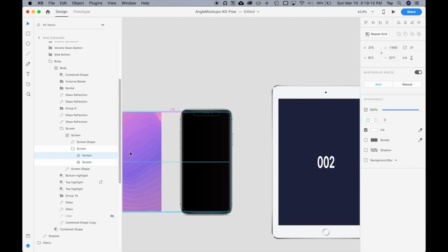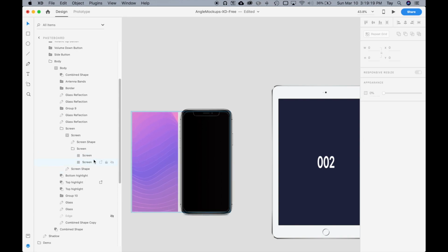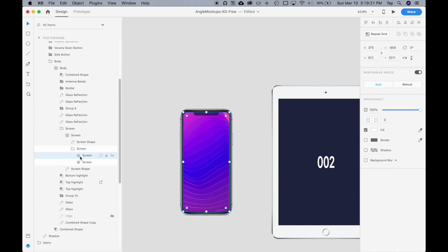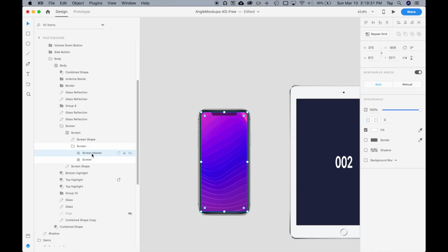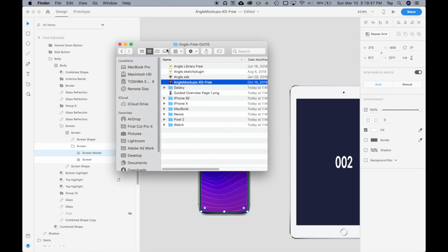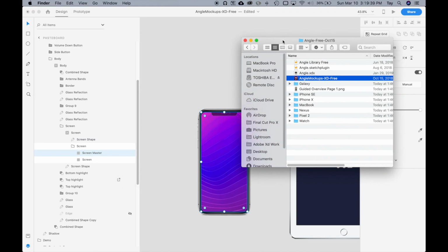One screen is this purplish screen, and the other one is this black screen. So what you can do is select this first screen, and I'll just call it Screen Master to make it a little easier. Make sure you have this selected using this panel over here, and then export your artboard into a PNG or a JPEG.